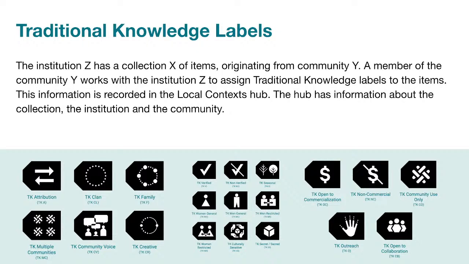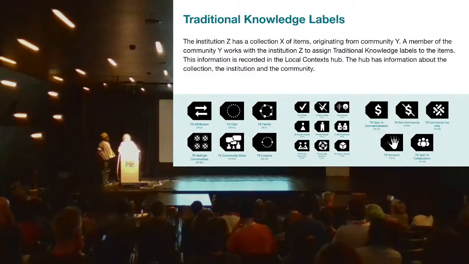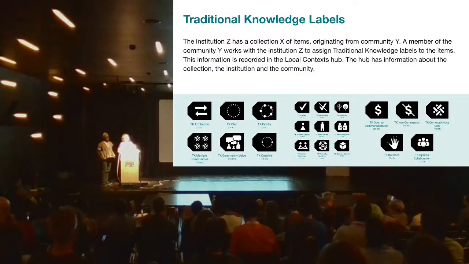And just to repeat, these labels are supposed to be applied to the items or the collections by the communities that these materials' content belongs to or originates from, and it is their authority that is needed to assign these labels. So collection maintainers, memory institutions need to work with these communities in order to be able to assign these labels.